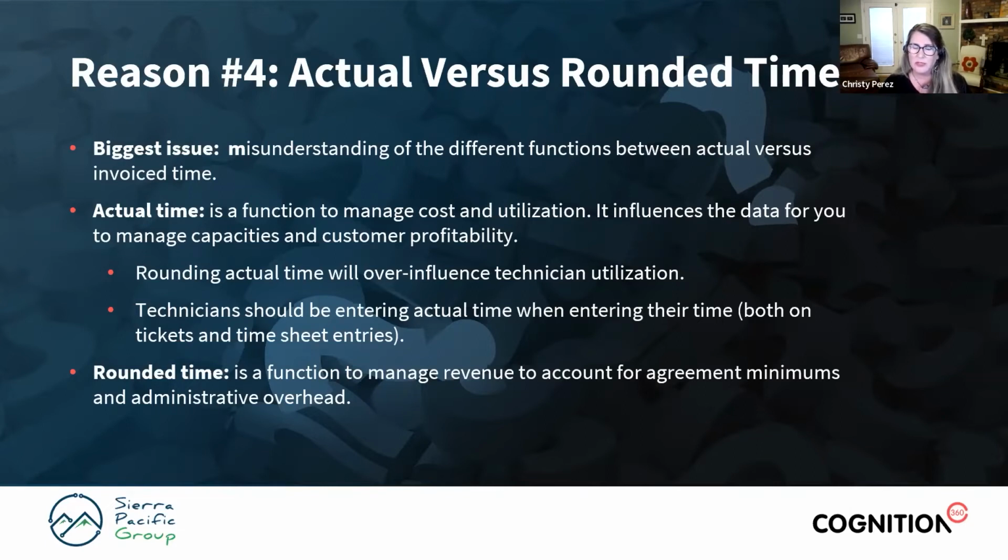If they're supposed to put in 8 hours a day and they're able to round their time, they might be working more like 5 or 6 billable hours a day instead of the 7 or 8 that it looks like they're doing. 6.5, best in class, that's what we want. It's making it look like your team is running hot when really they're not. So just a couple of things to point out: look at your processes, see if you're doing actual versus rounded time.